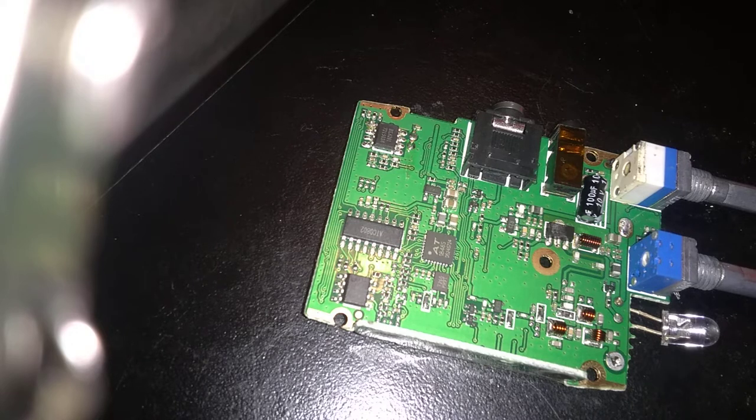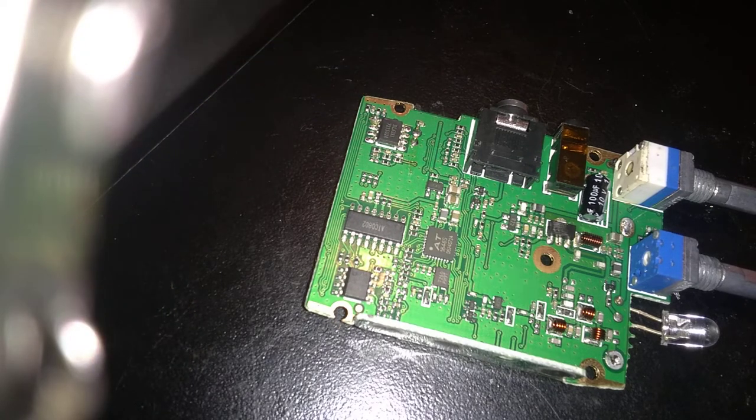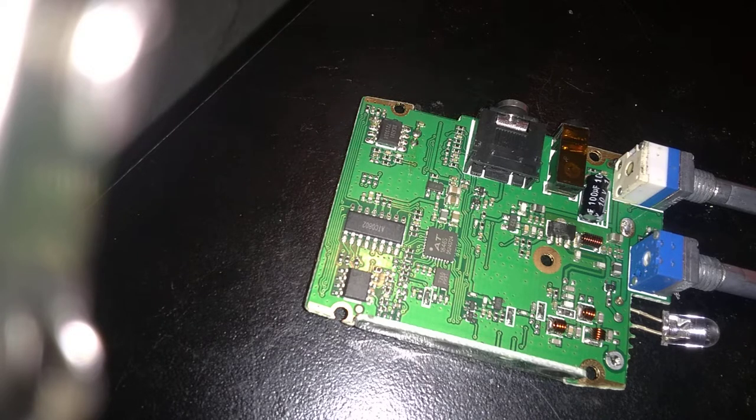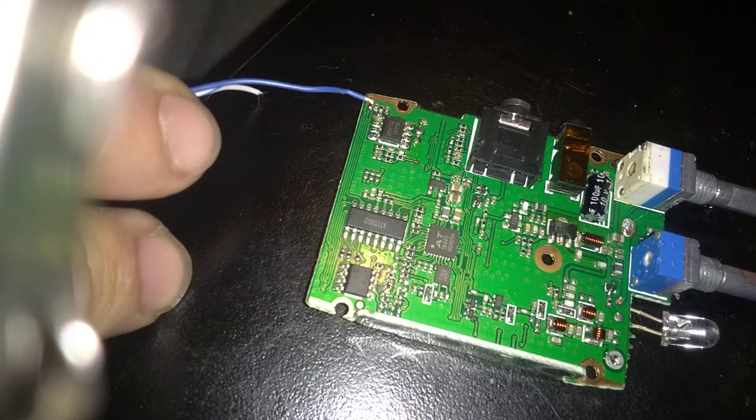I just spent a greater part of a half hour trying to do this with solid wire, and it was a pain. So, not doing with solid wire anymore. This is actually just stranded wire. That's what I recommend. The other wire that I was doing at that was solid. It just kept sliding right out of the solder. So it was a pain.